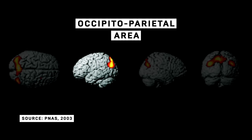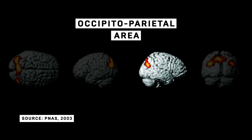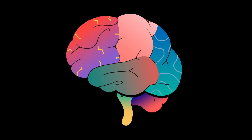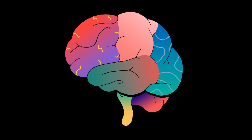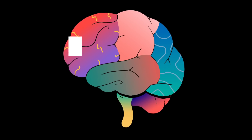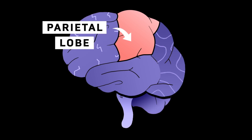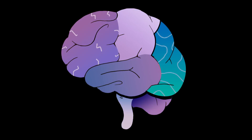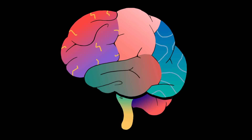Neuroimaging research has shown that people show increased activity in specific brain areas when learning using a memory palace. The technique brings in more parts of the brain usually dedicated to other senses — the parietal lobe, responsible for navigation, and the occipital lobe, related to seeing images. By activating these two additional areas, your memories are bigger and better connected.